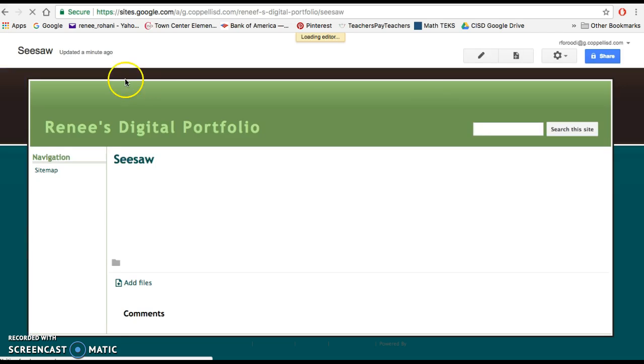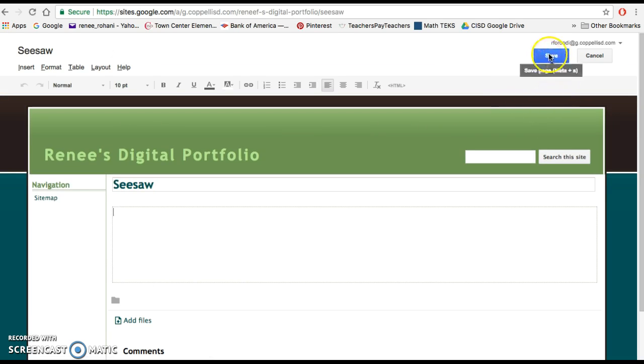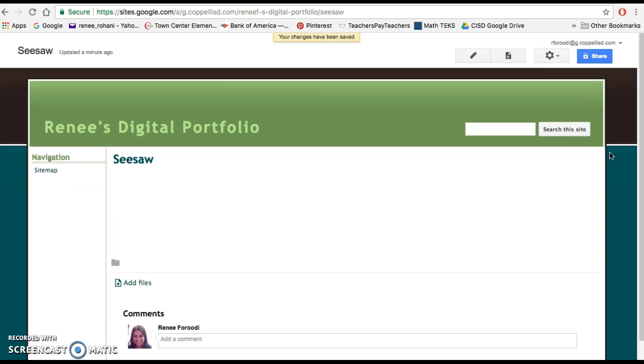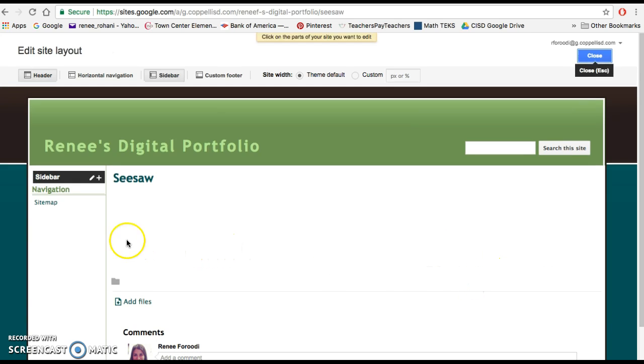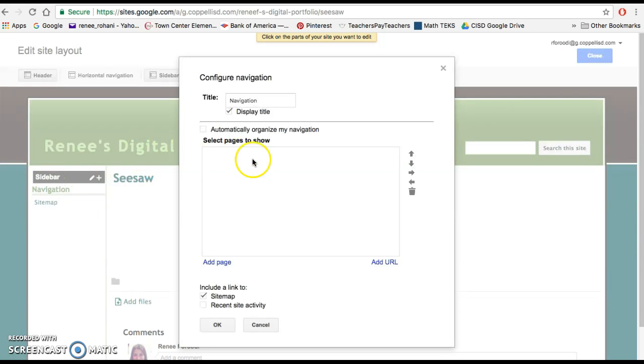And now, since this is our last page we've made, I'll press save, and now we're ready to organize the pages. So earlier, remember how we went over to navigation? We're getting ready to do that again. So we're going back to edit site layout, up here by settings, down, edit site layout. Remember, hover over this area and you'll see the navigation button. Click on the 3 buttons. Okay, and now we can add in our pages.